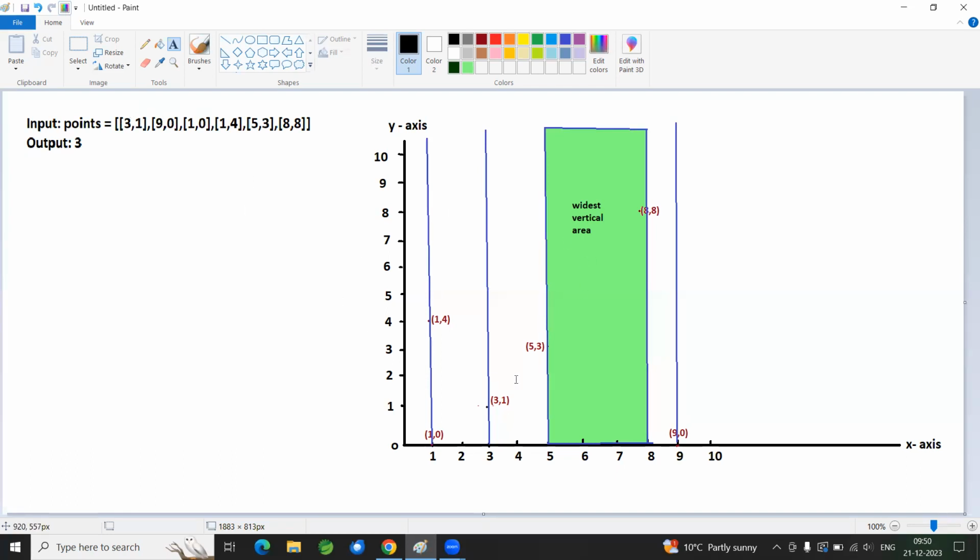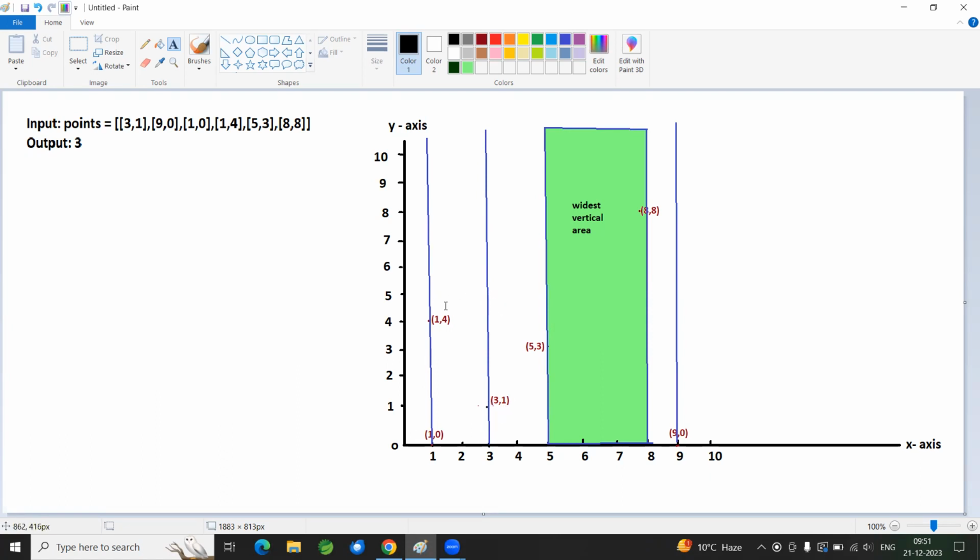So 3, 1 is here, and 9, 0 is here, and 1, 0 is here, and so on. I have plotted all the points, and I have drawn these blue vertical lines following those points. We need to start considering from the line at 1, 0 to the line at 3, 1.